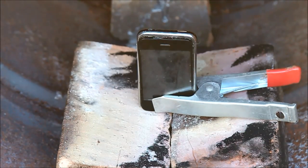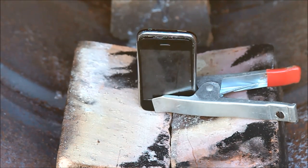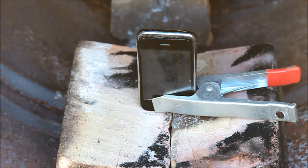I happened to be browsing YouTube and I saw quite a few different iPhone destruction videos, and frankly I thought they were all pretty lame. Somebody pours a little bit of petrol on one or puts a couple of drops of molten aluminium on it, and that's it. That's for sissies. We've got oil-burning power here, so I'm gonna hit one of these things with some real flame and fury and see what happens.